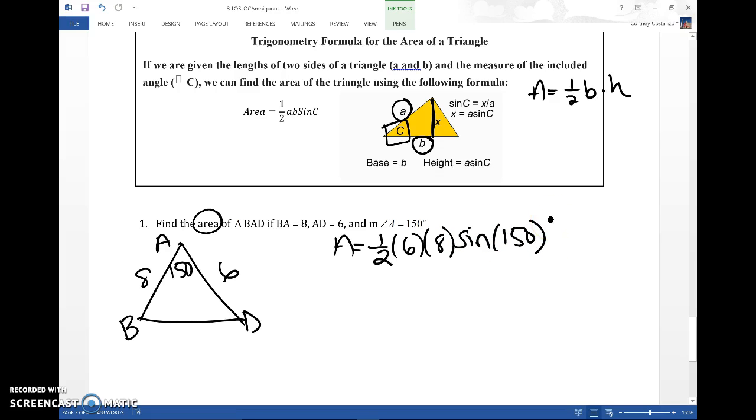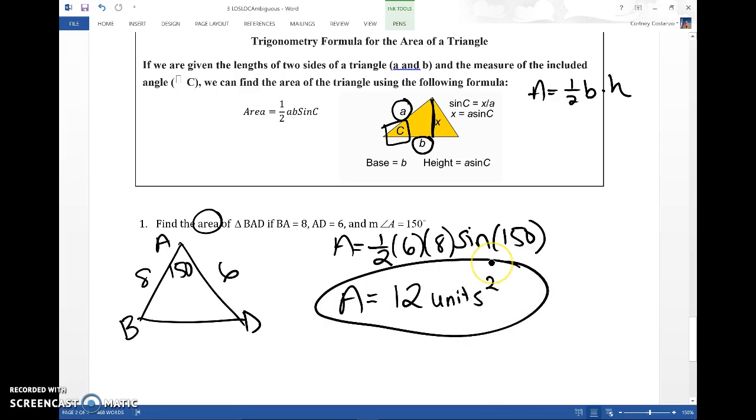Literally. Type it in your calculator. That's all it is. This could potentially be a multiple choice question, I think. It's not telling you units, but obviously area is units squared. So as long as whatever it was, inches, centimeters, it would just be inches squared or centimeters squared or whatever it ended up being labeled in.